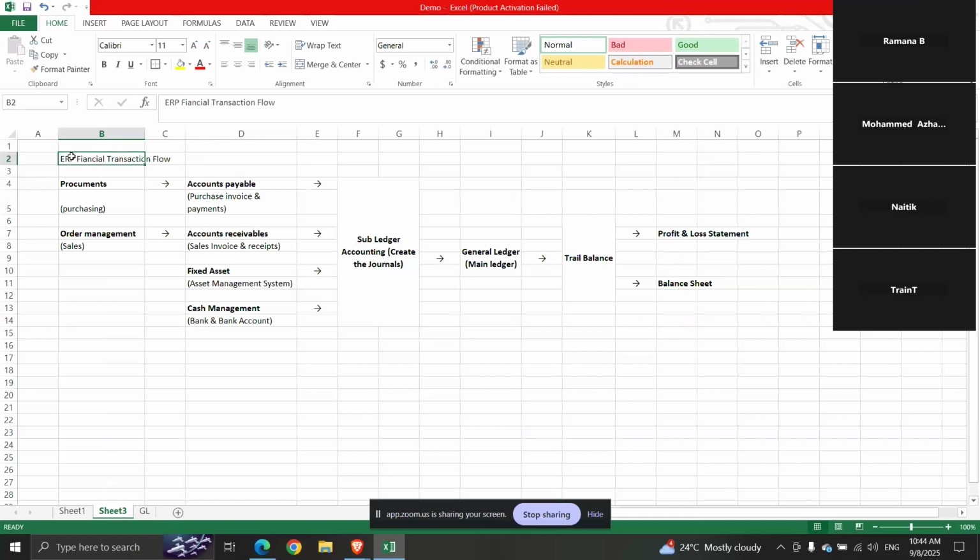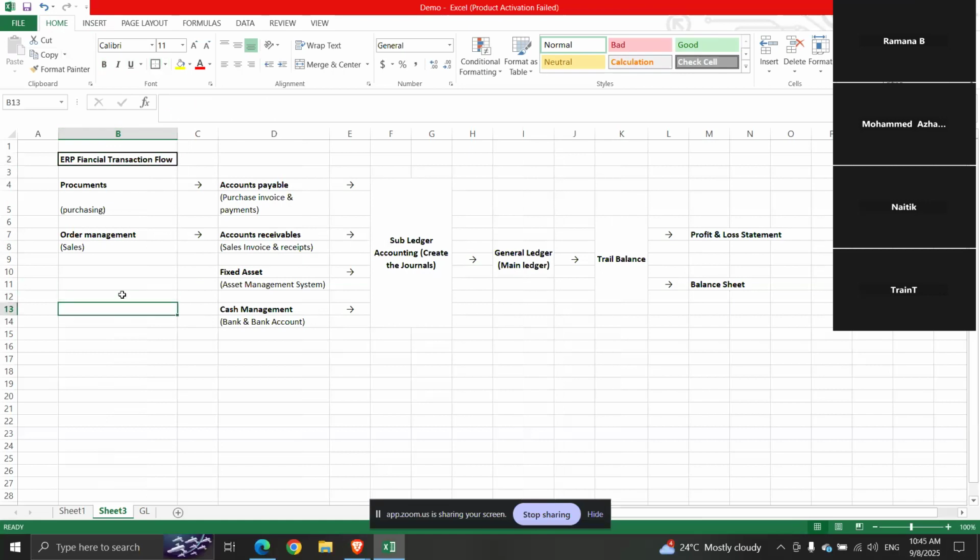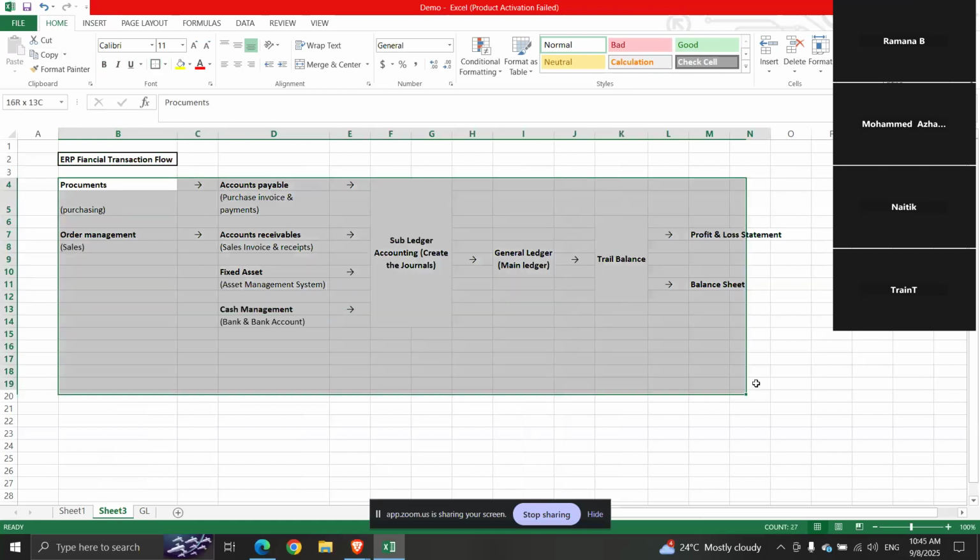This is how transactions flow in Oracle ERP. I think it's clear to everybody. This is the big picture of our flows.